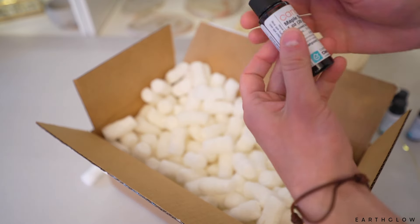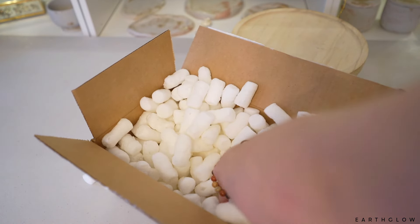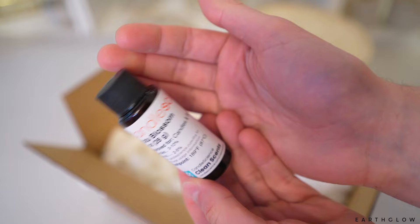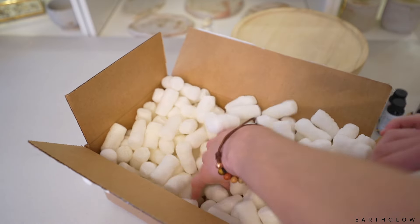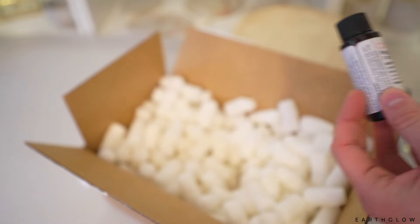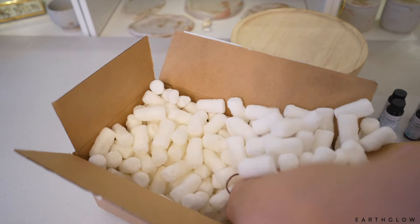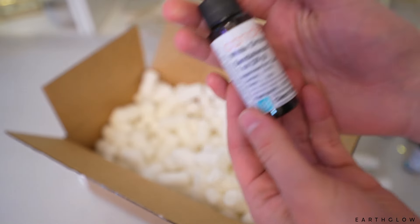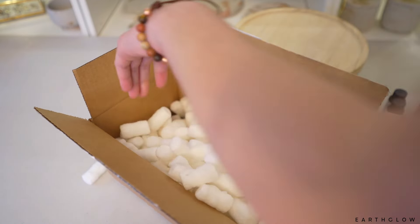We have maple sugar — also seems like a fall fragrance, but I'm interested to see what kind of profile it has. We have yuzu blossom — I'm really excited for that. I love exotic, high-end spa-leaning florals. Fog and fern — everything about that name is right up my alley. And finally, white orris and sandalwood. Candle Science has been killing it lately with their sandalwood fragrances, so we'll see what that one does.